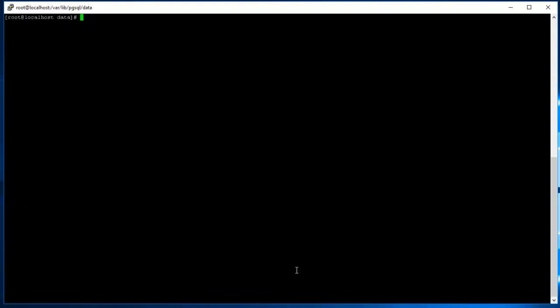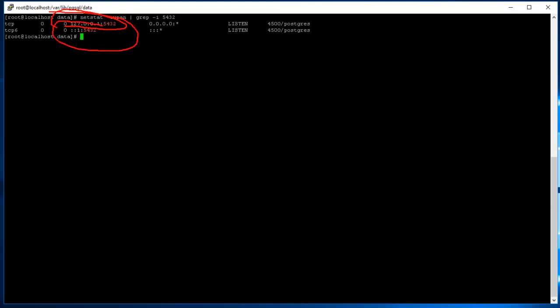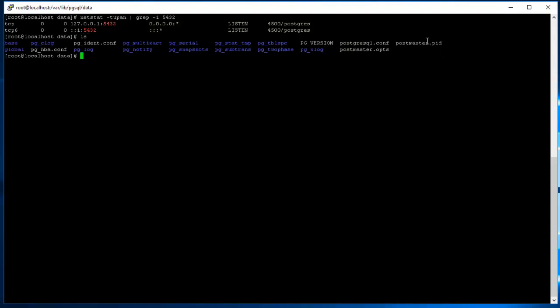Now, the next thing I want to cover is enabling remote access. Like I showed earlier, you can see that Postgres is by default only listening on the loopback address for both IPv4 and IPv6. So first we need to make sure it listens on the interfaces before we can access it from a network. In order to do that, we would need to make some changes to the postgresql.conf.